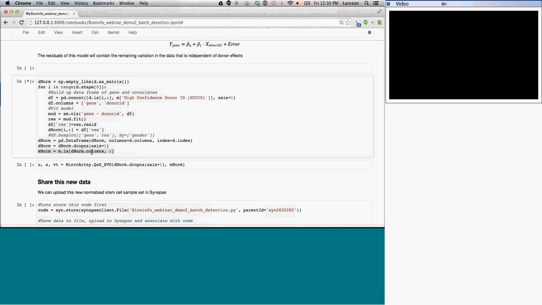And as it's running, I'll mention that this will not give you exactly the same result as when we did the normalization by setting singular vector one to 0. The reason for that is that we're now specifically only looking at donor ID. I said that already, but I'll highlight that. We're not looking at the singular vector, which could be an effect that captures donor ID and other effects as well. Once this has run, we're going to perform a singular value decomposition to see what this looks like. And this is still running, so it'll be a while.